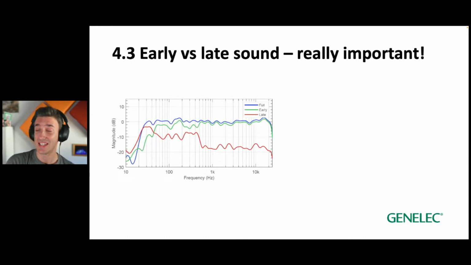Now, early versus late sound. Already talked about it in the beginning. So direct sound, this is the green curve, and late sound. So this comes after 20 milliseconds and later. And blue is just the sum of it, but usually just look at green and red and see the relation.